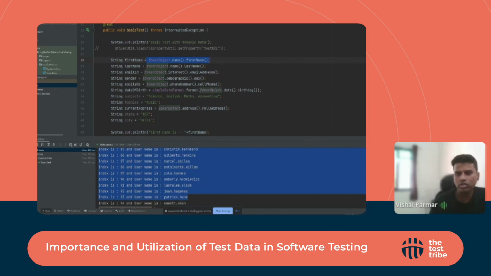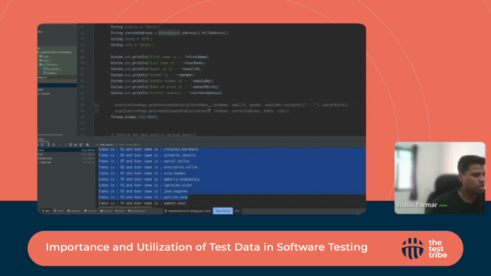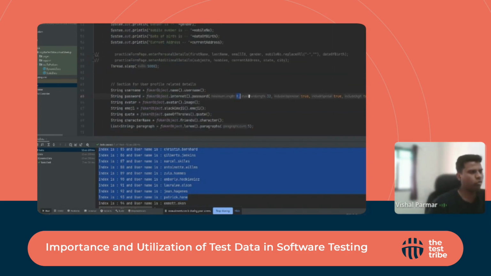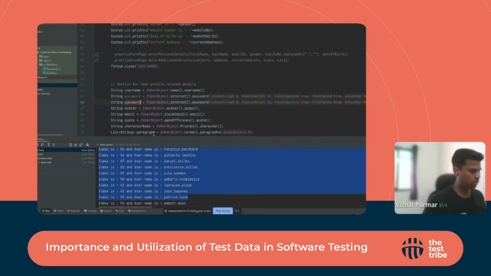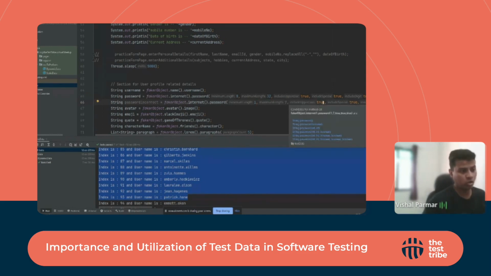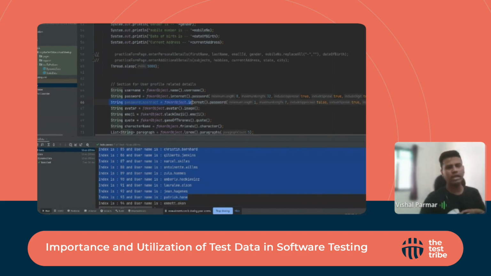If I wish to do negative testing, is it possible to create test data for it as well? Yes, we can. Let's take the example of this one. The password combination is that it has to be within 8 to 32 characters. So you can duplicate the same and make this as password incorrect. Mention the minimum length as 1, mention the maximum length as 7, and even if the test is that it should include uppercase, we can mention this as false as well. In this way, it would create negative test data for us, and we can cover that as well.